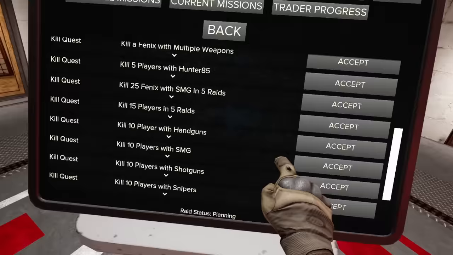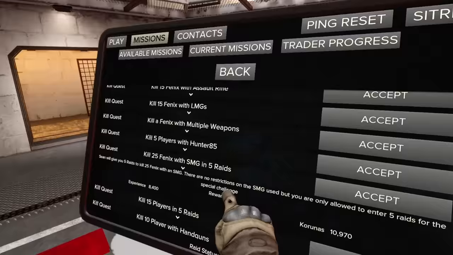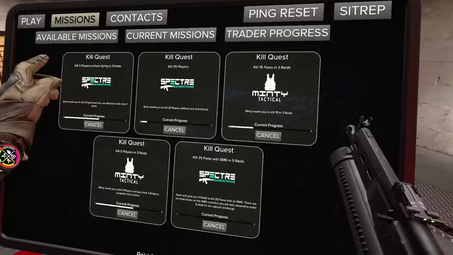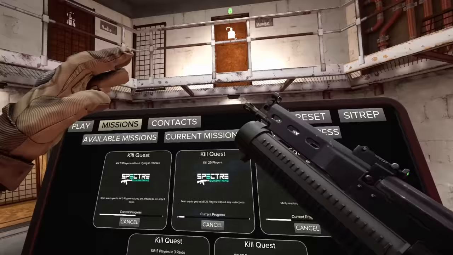I'm going to grab this task right here: Kill 25 Fennecs with SMGs. I'm going to grab a PP Bison. This one gives you 8,000 XP, which is not bad at all. We're going to accept that. These tasks are a lot lighter, a lot easier. They're very doable on silo with just a PP Bison. Or if you don't have the PP Bison, go with the MP40. Even the MAT49 is not a bad option.